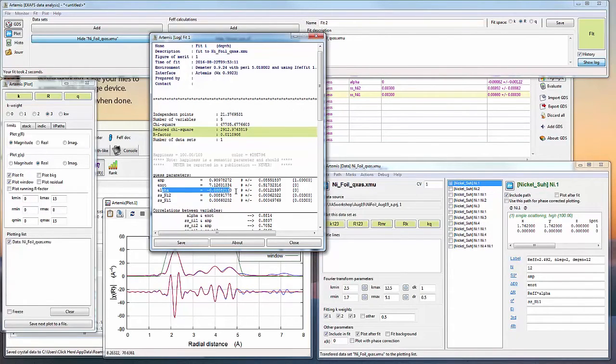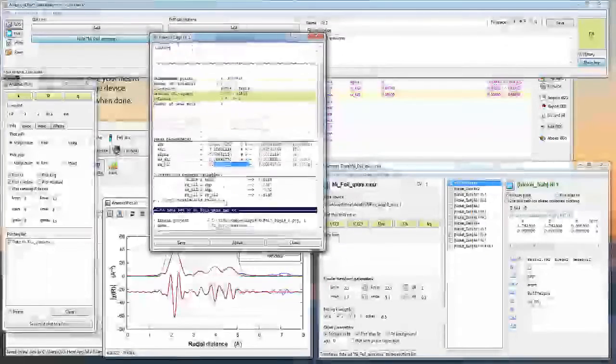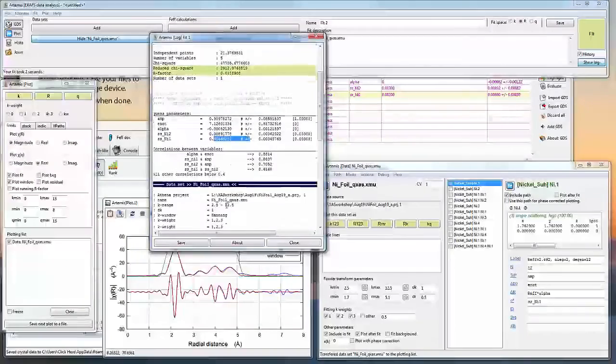So it's saying that the structural model is exactly correct for these data. The sigma squared value for all the shells and multiple scattering paths except for the first one is reasonable at 0.0089, and the first shell is also reasonable. Happiness looks fine. Our correlations are below 0.95.